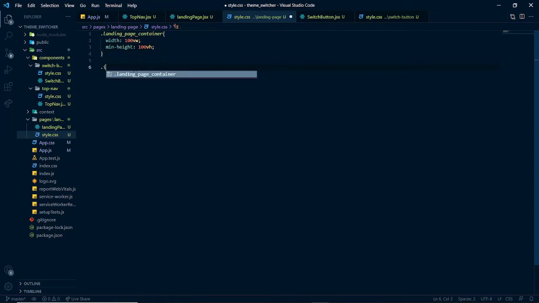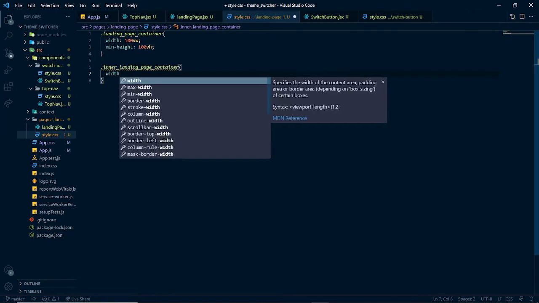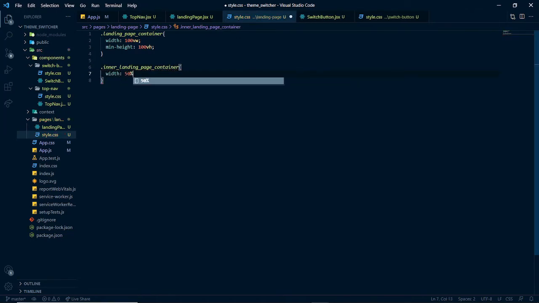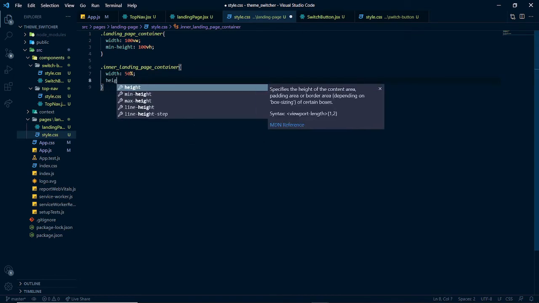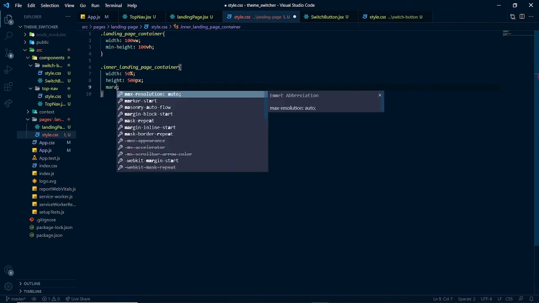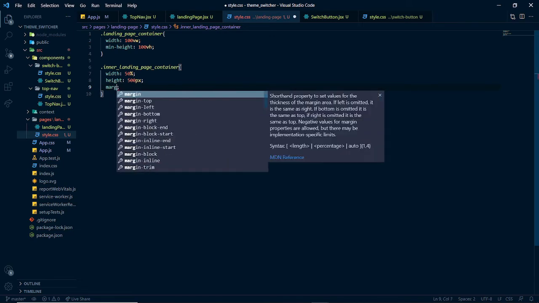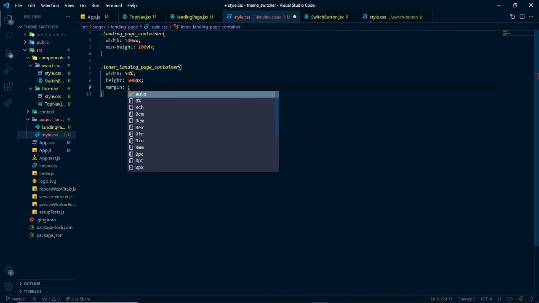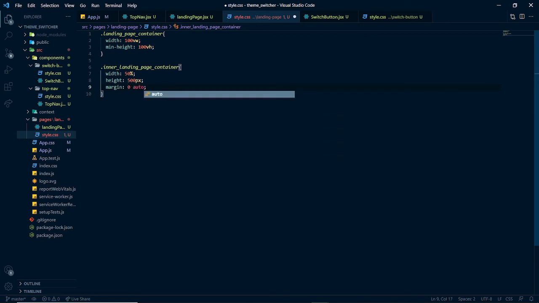So we have the inner landing page container, and the width of 50%, a height of 500 pixels, margin, oops, not this, margin, and we want to say 0 or 2.